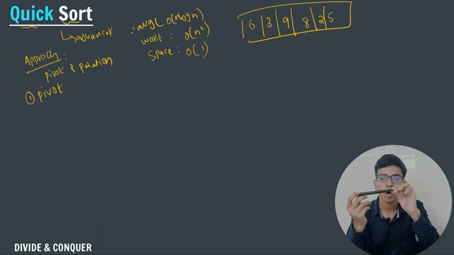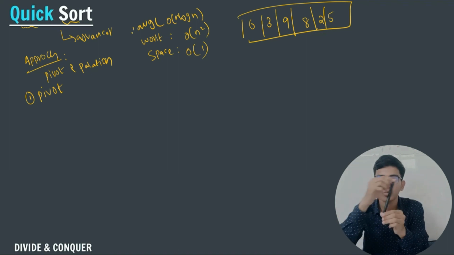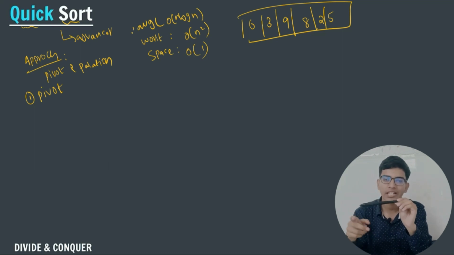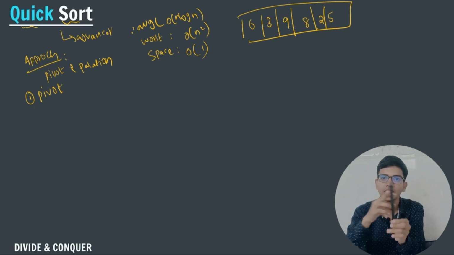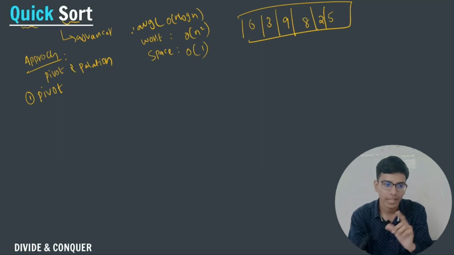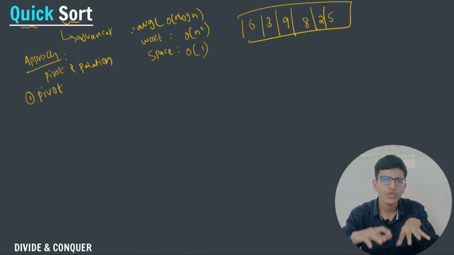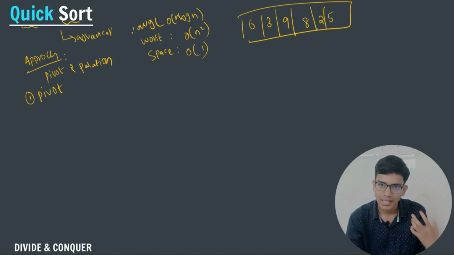If any point of my pen is fixed and we are moving it around that particular point, you can see that I have fixed this point as my pivot. This fixed point is known as the pivot, and my pen or all the elements are rotating around the pivot. So here we'll choose an element as my pivot, and we'll rotate or juggle the elements based on that particular scenario.